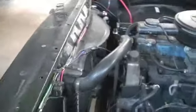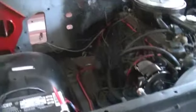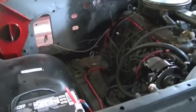So I was afraid of that when I rebuilt the steering column. It didn't seem right, and so now I know it isn't. So I'll take care of that. I'll fix that. It's really not that big a deal. But like I said, everything works. The engine starts and runs, and the headlights work, and the blinkers work, and the windshield wipers work, and the brake lights, tail lights work. Reverse lights will be working once I get the new switch.